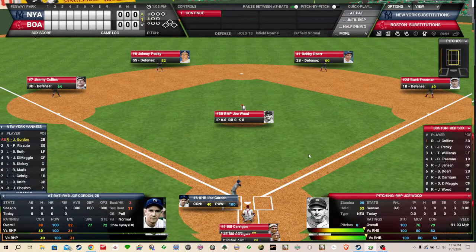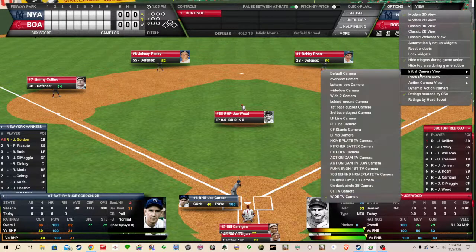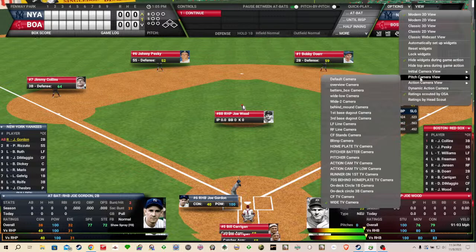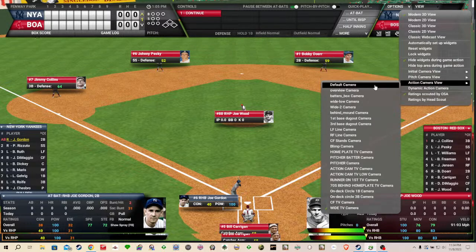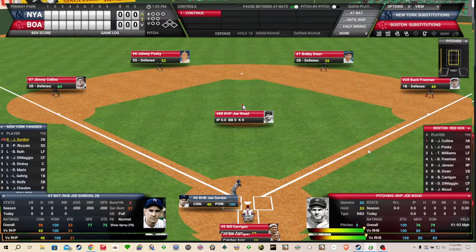There we go. All right, we can leave this for the pitch. I don't even know what it's doing here. I have no idea. Oh, wide TV. Okay, the initial and pitch, we're going to leave it wide TV. And action, I don't know what the default camera is going to look like, but we're going to give it a go.